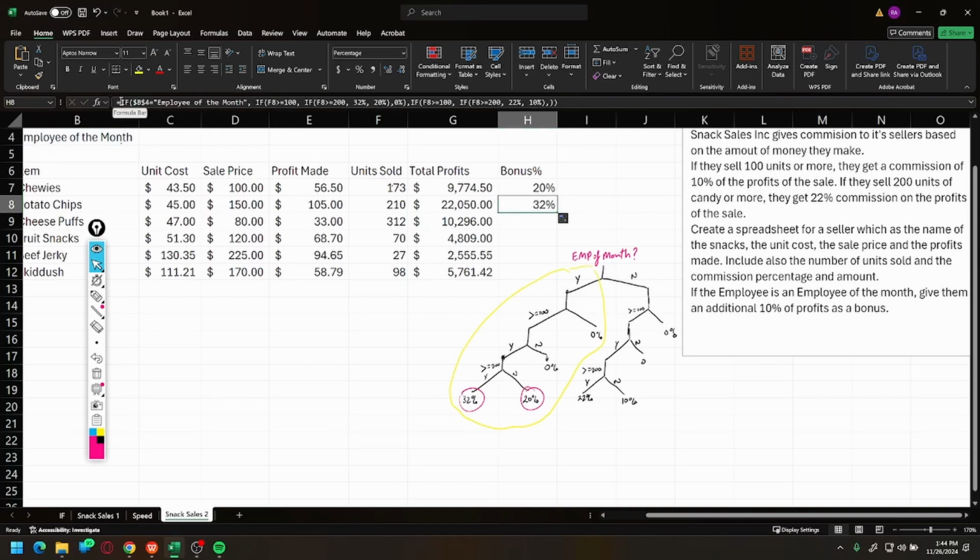So the new function now reads this. Right? So down here, we've sold 300. Should get a 32% there. This one is 70. Shouldn't get a commission there. Next one is that. Shouldn't get a commission. This one should not get a commission. If we had just 100, then it should change to the 20 because of the commission.